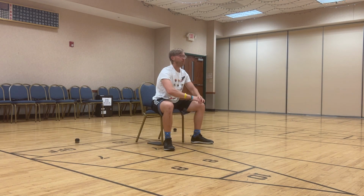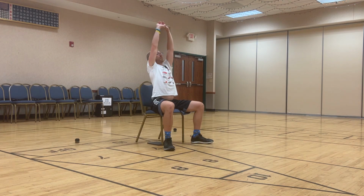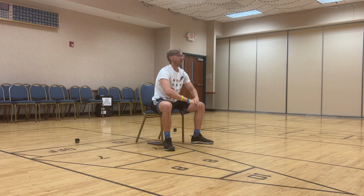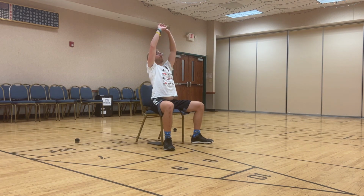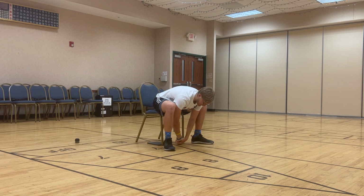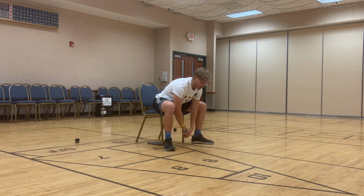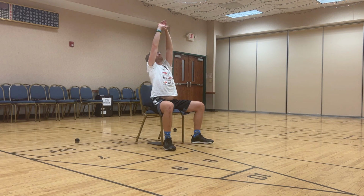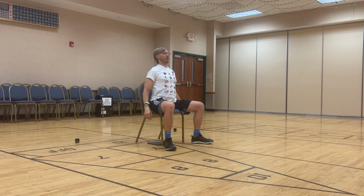touch, reach, stretch that arm, good, down, touch, up, big reach. One more time here. Let's stay down in this bottom position for three counts. Go as low as you can. Take a big breath in. Big breath out. Sitting up nice and tall, reaching all the way up to the sky. Stretch those arms, stretch those hands, and relax.